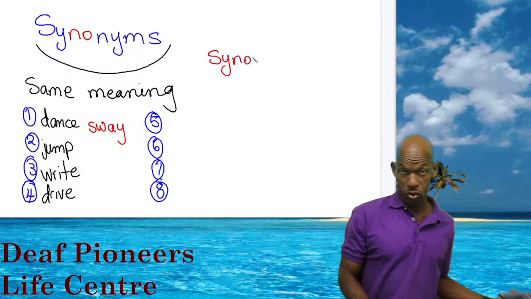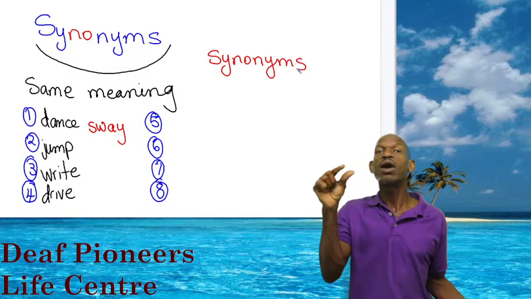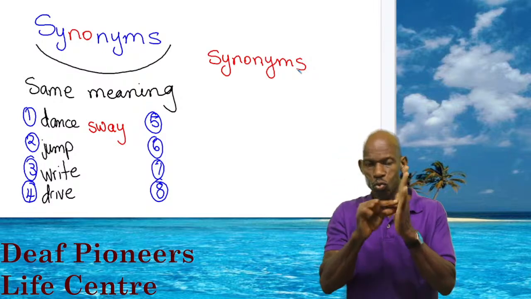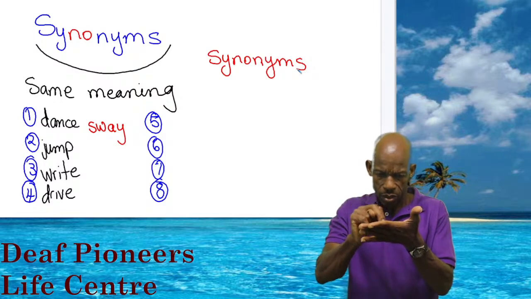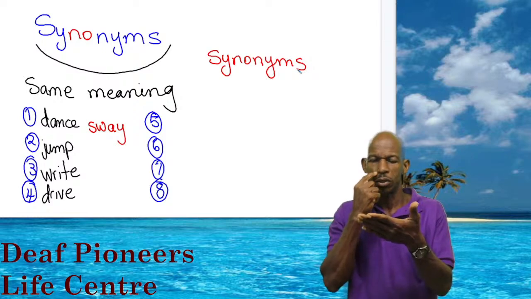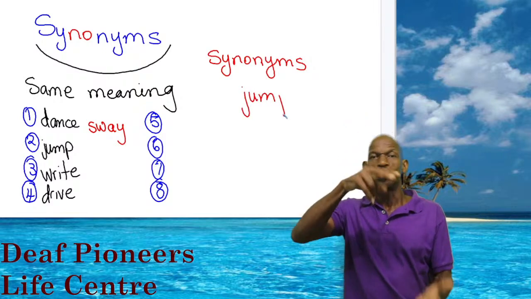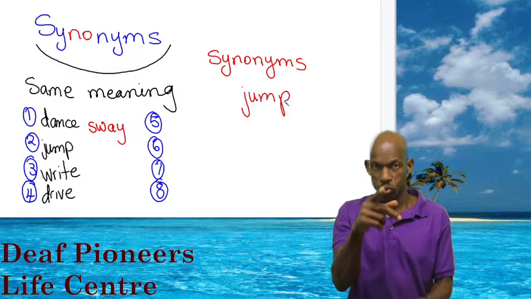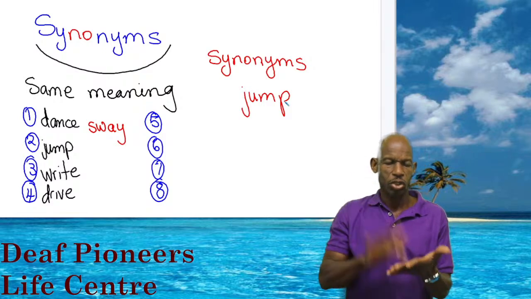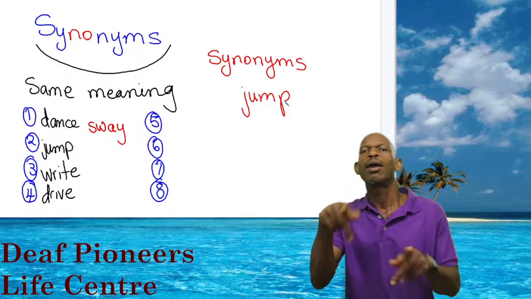So we are looking at synonyms. All right. So what I have in red, this red word, synonym, you are finding synonym. You're writing the word synonym again, but instead of writing dance, you're going to write jump. So I'm going to get another word that means the same. I'm typing that synonym and then I'm typing jump. So when I type jump now, yes, Sabriki, I don't want Sabriki to give me another answer.